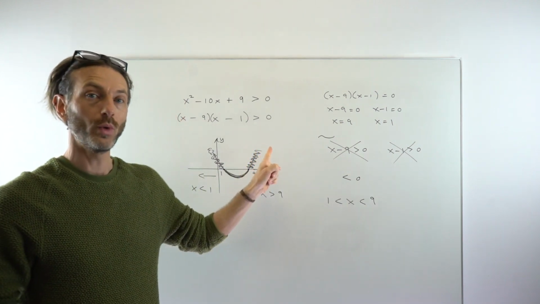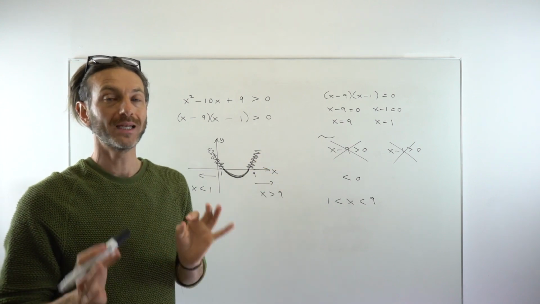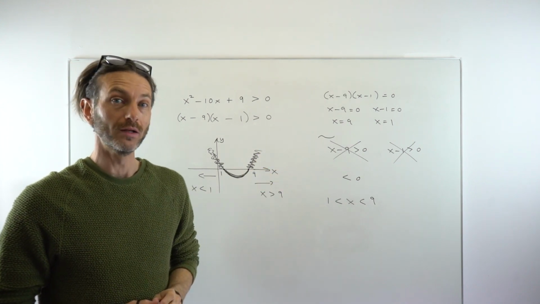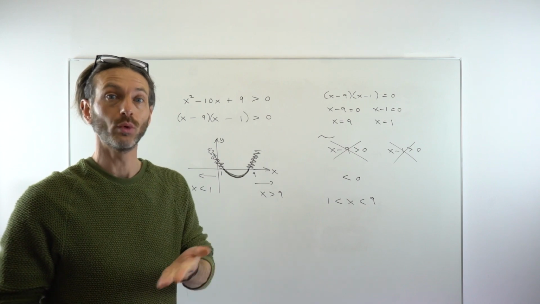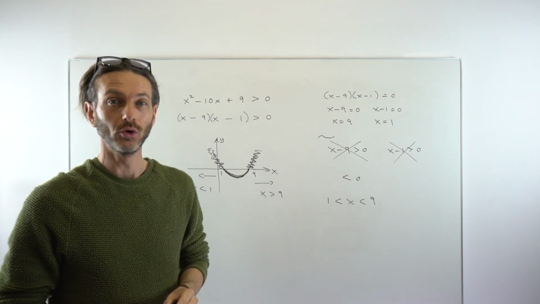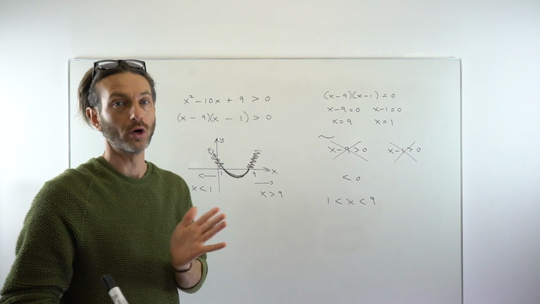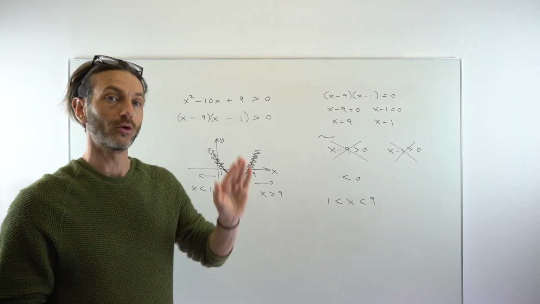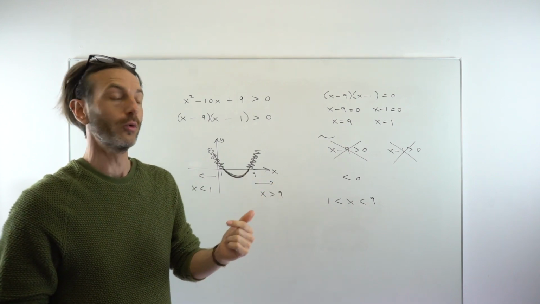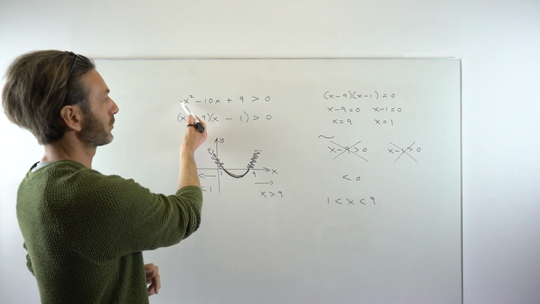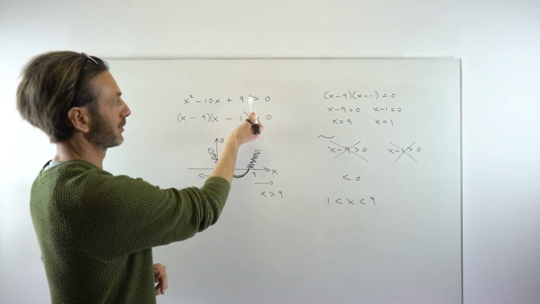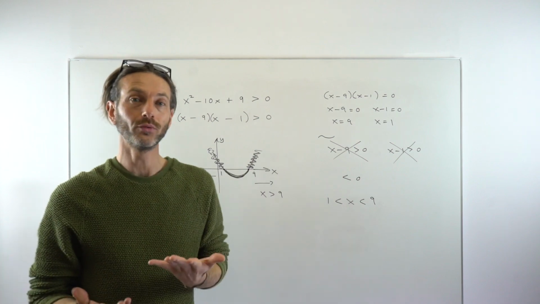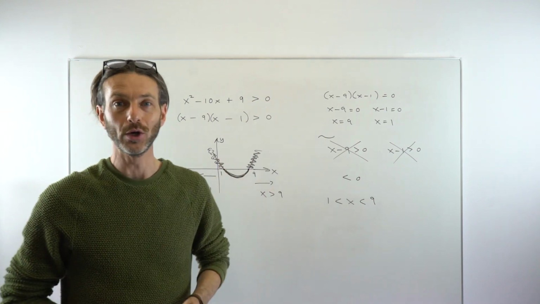Where do these come from? Well, many sources, but particularly from the discriminant. If you get a discriminant question, b squared minus 4ac, and they tell you that it's got no real roots or 2 real roots, then that's going to be either greater than or less than 0. That would end up giving you potentially a quadratic expression greater than or less than 0. That's quite often the source of a quadratic inequation question.